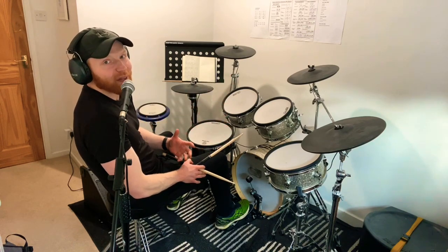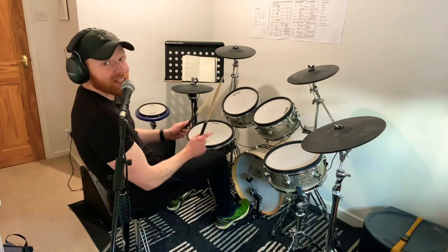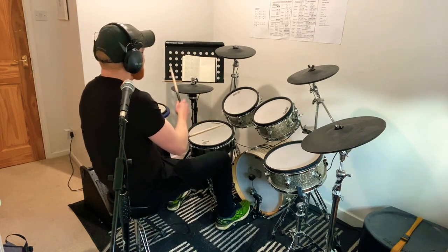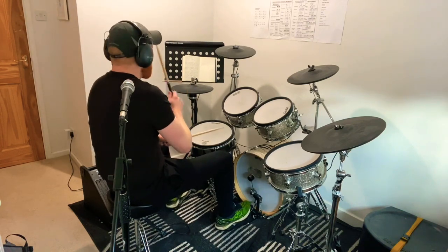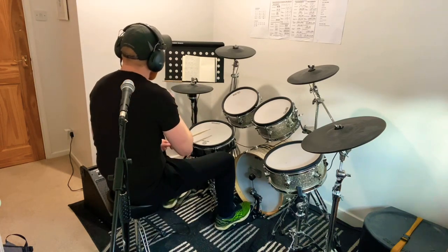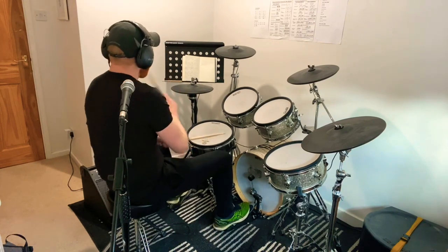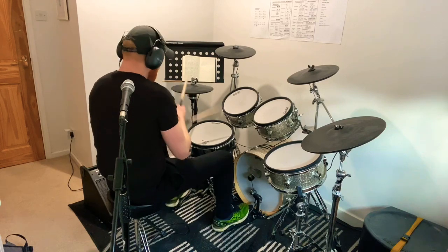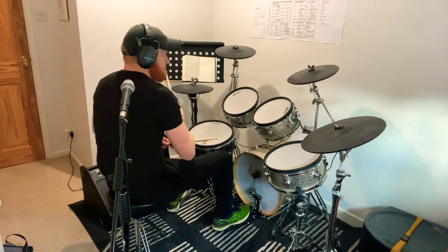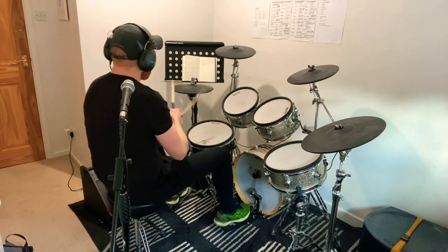So I've put the extra bass drum here on the E of beat 2. In other words, straight after the snare drum, in between where the snare drum hits and when the hi-hat will hit on the and of beat 2. So one and two E and. One and two E and three and four and one and two E and three and four and. Classic little bit of grade 3 level bass drum coordination.